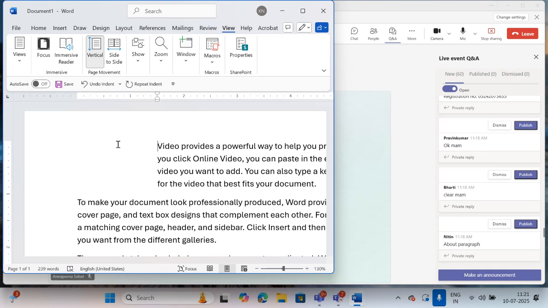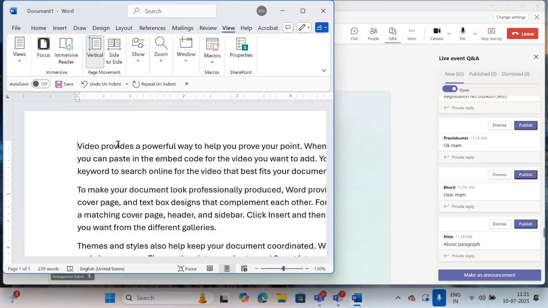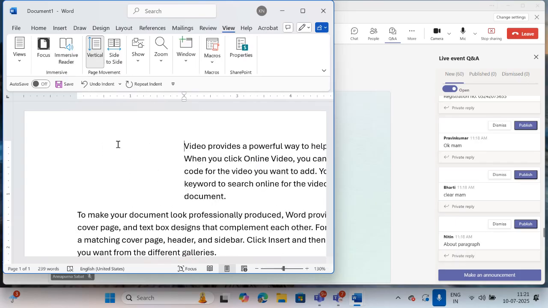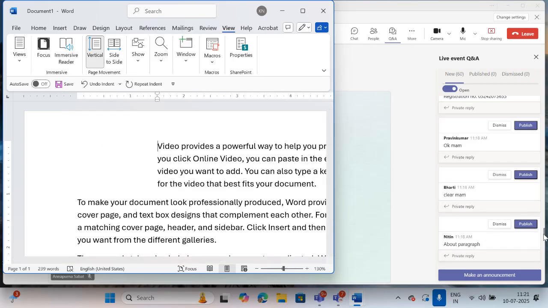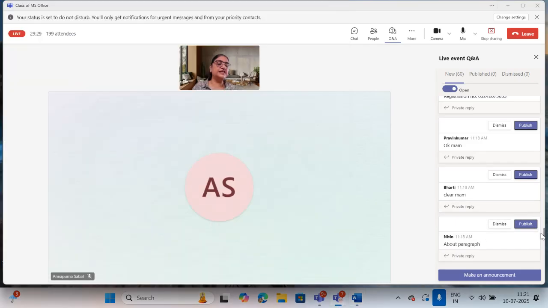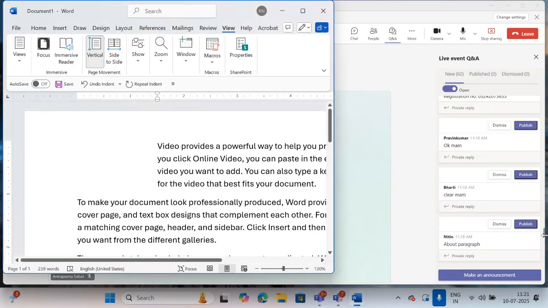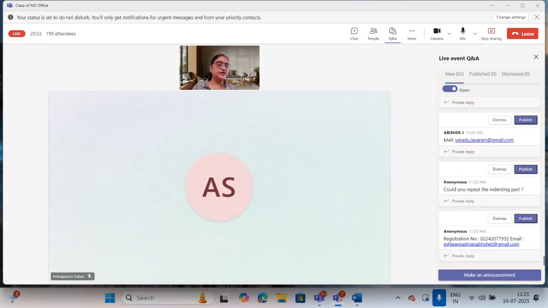M for margin. Control M increases indenting, and Control Shift M decreases indenting. This option is available in the paragraph group. Is it clear?